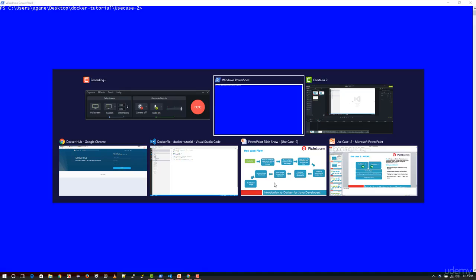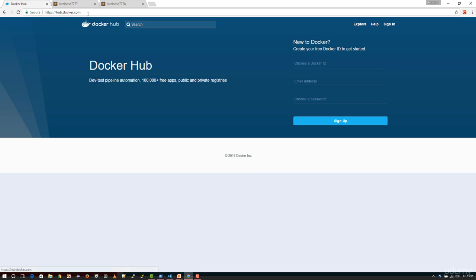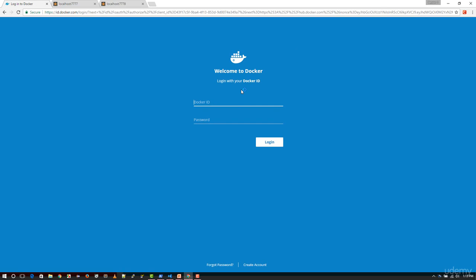The next thing I'm going to show you is to go into DockerHub, go into hub.docker.com, and you may want to sign up here. As you can see, you can choose the Docker ID, put in your email, and choose a password. I already did that exercise, so I highly recommend going and creating yourself an account on DockerHub. You can click on sign in and then log in with your ID. In my case, my login ID is pictolearn.